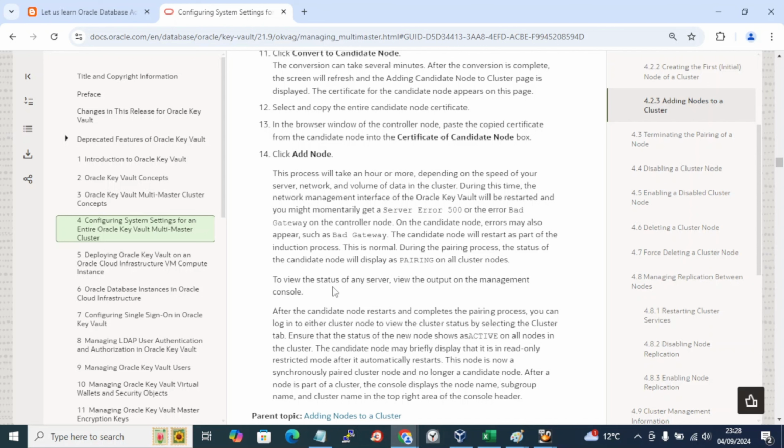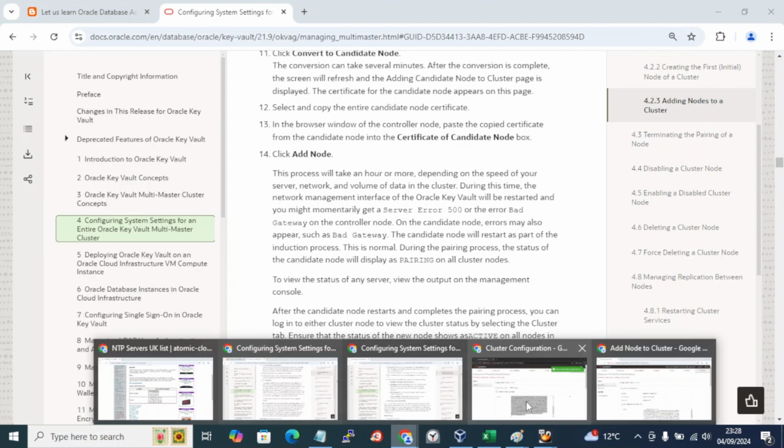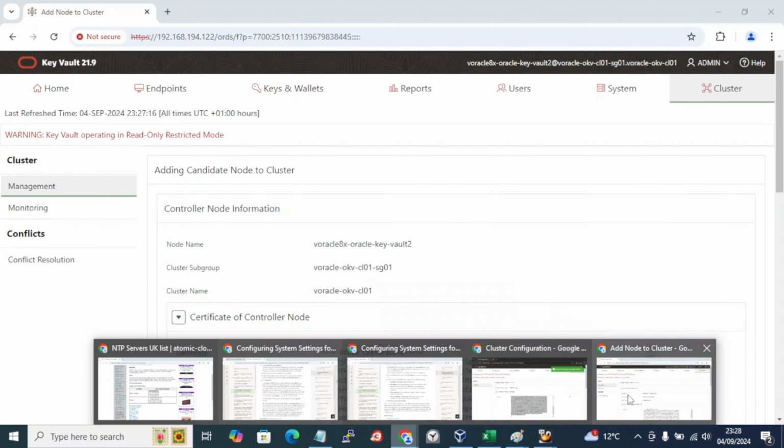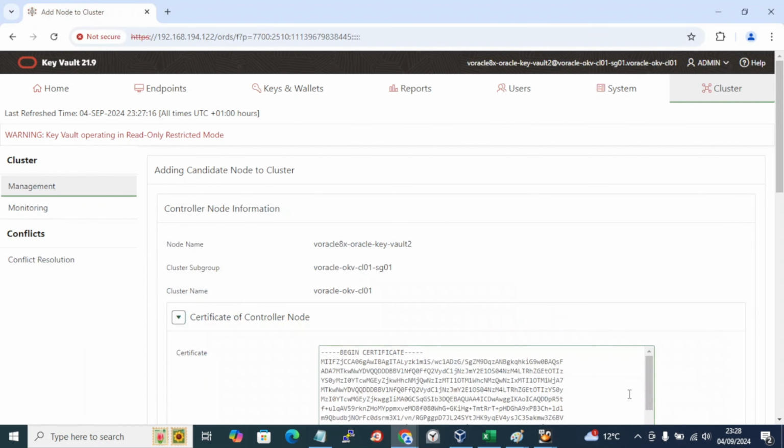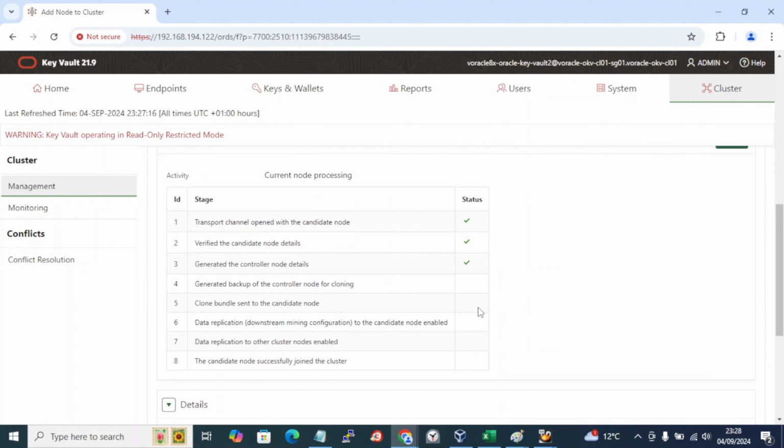There will be errors reported, like they say. Oracle Key Vault will be restarted. They're saying so. We may get over 500 errors in the page. So here you can see it generated the controller node details. This is going through each phase by phase.